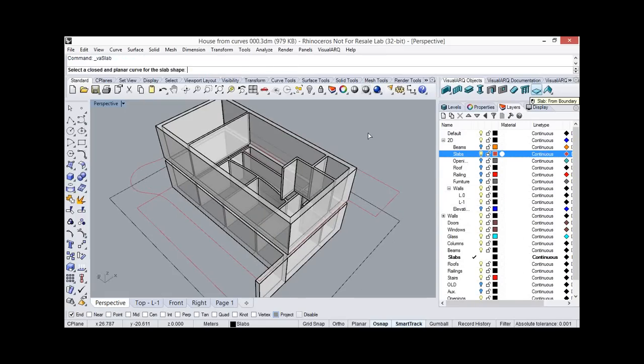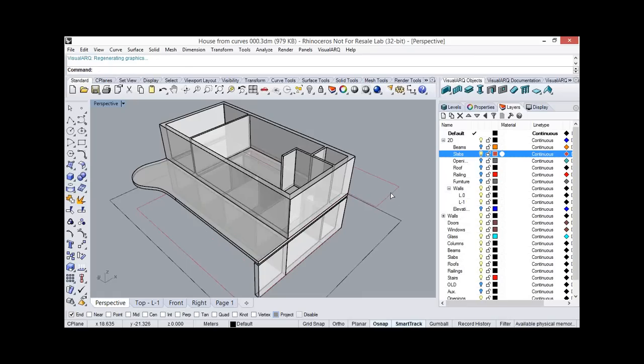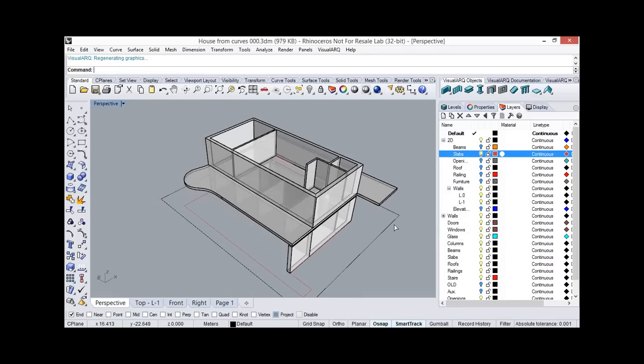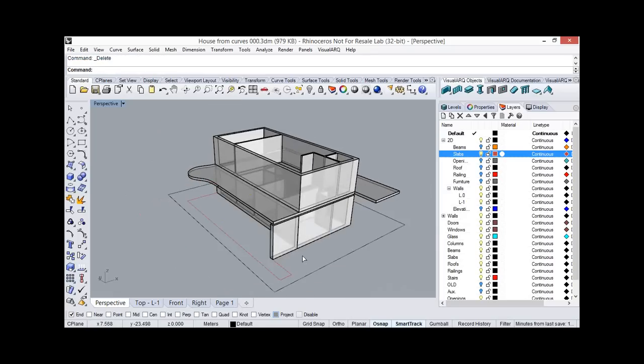I just run the slab command, and I need to pick a closed curve and define some thickness, and that's it. So again, I run the slab command, I select the curve, and they are created automatically. Let me create a slab from that curve.